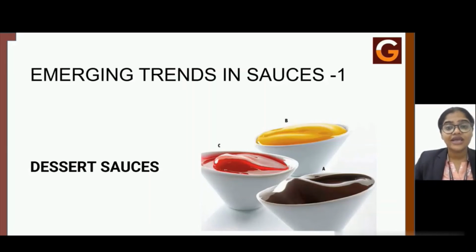Then we have the English sauce, also called sauce anglais or creme anglais, which is made with egg yolk, cream, and milk. It is made in a very light consistency. Now, where is this creme anglais eaten? When you eat certain pies, like apple pie, or some pastries, the white sauce that is poured on top is basically this creme anglais or English sauce.